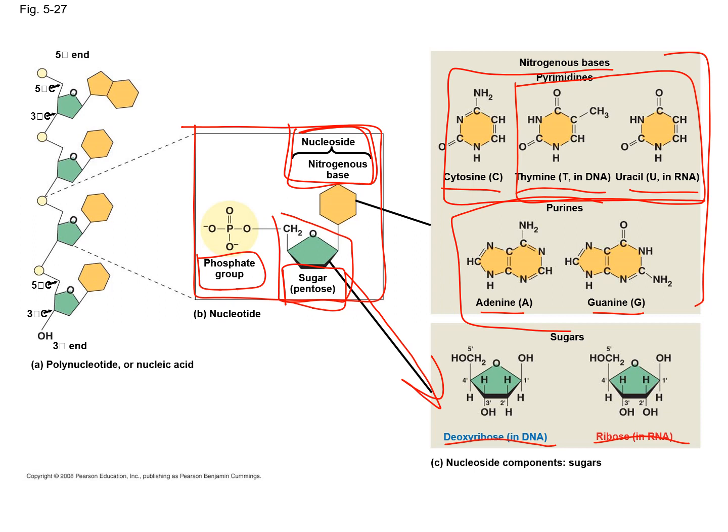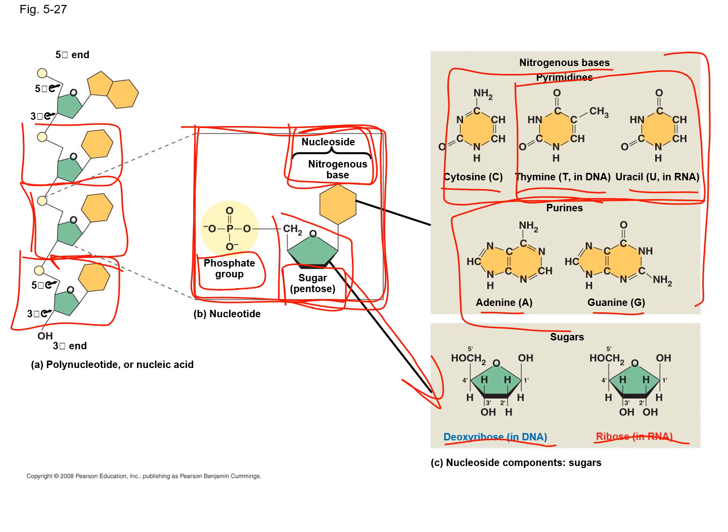A polynucleotide is many nucleotides bound together. You are forming a phosphodiester bond. So linking the nucleotides together is by an anabolic reaction that forms a phosphodiester bond. And when doing so, you create a sugar phosphate backbone. We call this the sugar phosphate backbone because it has alternating sugars and phosphates.